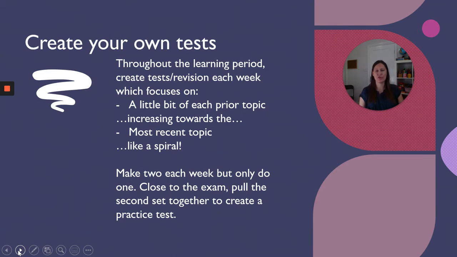Now, using this approach, I recommend that each week you make yourself a little pop quiz type test. 10 questions max, 10 questions on the topics that you've been learning. Some of them from this week, maybe 5 from this week, 3 from last week, 2 from the week before, or something like that. You make 2 of those tests. That shouldn't take too long. And then you do one then to make sure you're keeping up with what you're learning. And you put the other one aside. And when you get to the end of the term, you've created your own little tests that you can take to revise all the material from the term as well. And it's going to be extra revision above and beyond what you might be getting from the teacher. So it puts you in a really good position to feel very confident about your preparation.